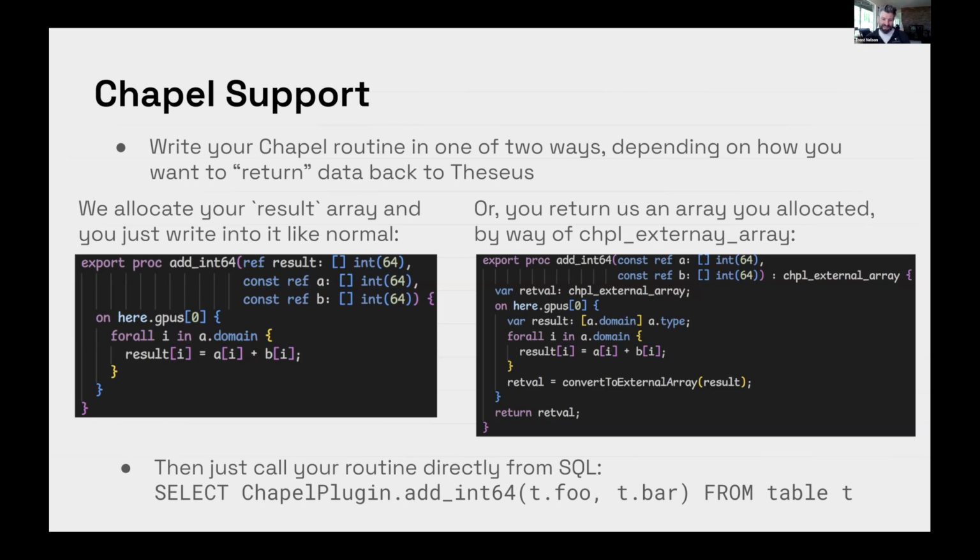So there's definitely some work that we could probably do with the Chapel folks to look into potentially refining how arrays are transmitted over the C interop boundary. Internally, we've put a lot of work into the Arrow C device support. Arrow is open source and very vendor neutral, and has the ability to represent device arrays in a very platform agnostic way that allows you to encode within the array itself whether it is on host memory, GPU memory, NPU memory, or TPU memory, and to encode an actual schema within it as well. So you can say this is an array of dicts of strings that map to ints, or things like that. There's a lot of things that could be done to enhance this down the line. But that's the essence of Theseus and Chapel.